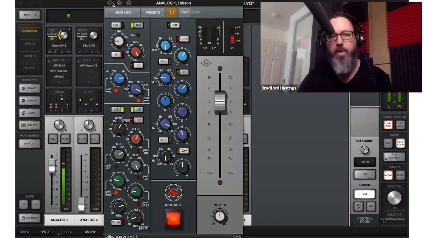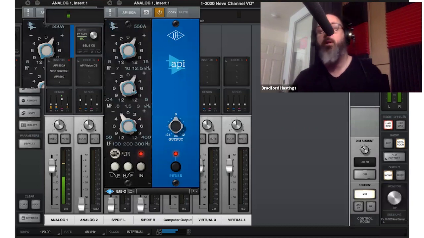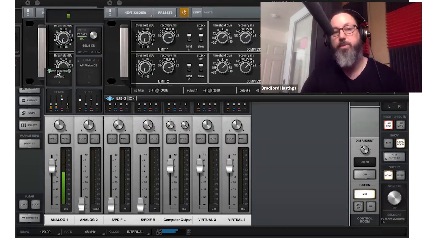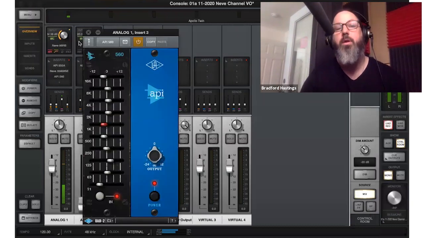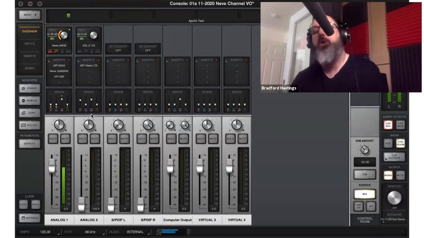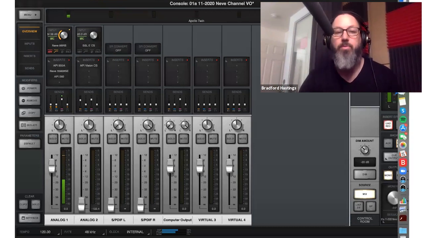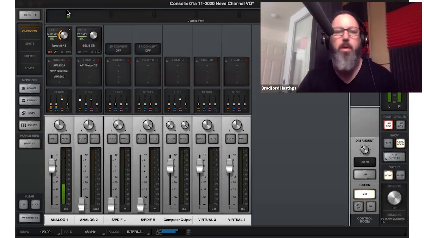So I go from this here into an EQ that I do like, because I'm not using the EQ on the Neve, then into another compressor that I like as well, into a final EQ, just for shaping, there's not a lot going on here, and then it goes out. So again, this is how I like my sound. It's not the absolute best way to make sound. So we're going to go to Logic, which is my preferred method of doing things.